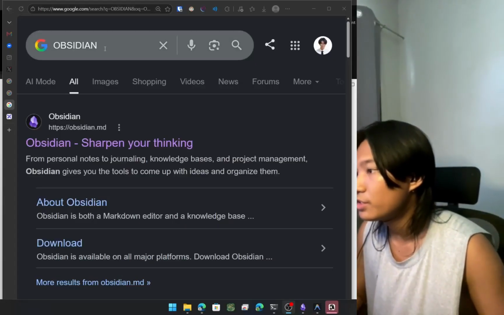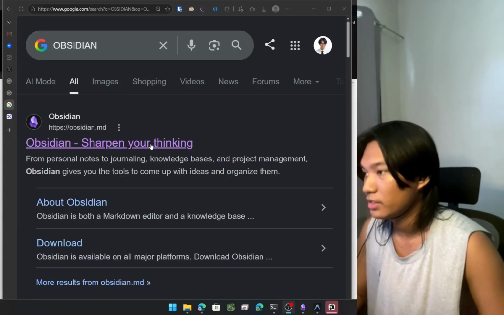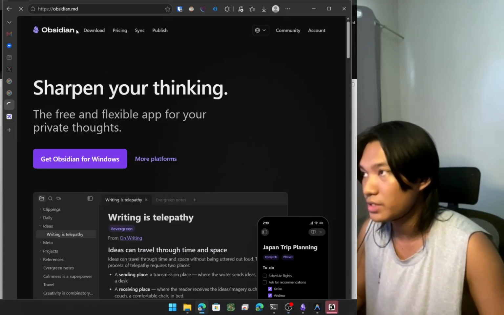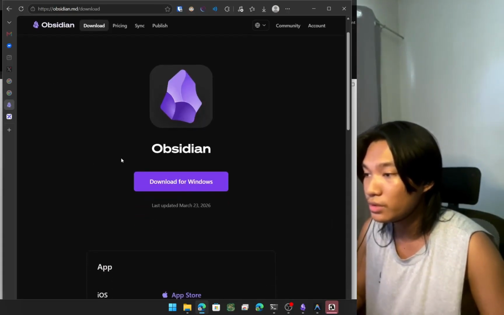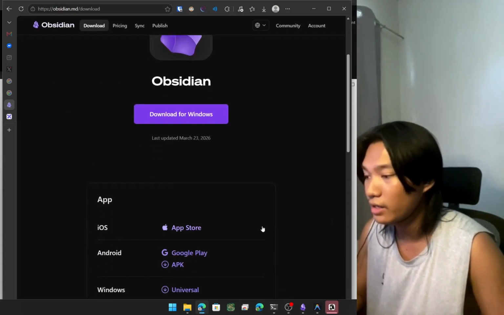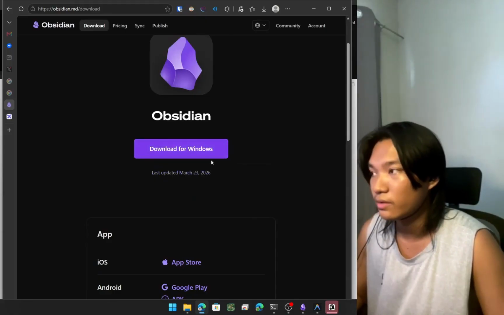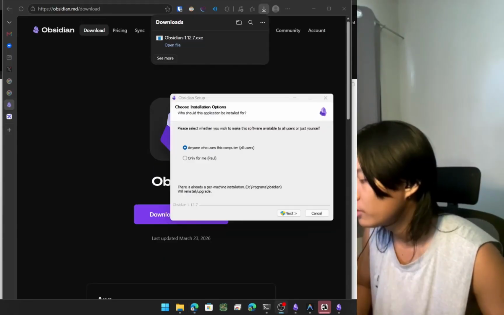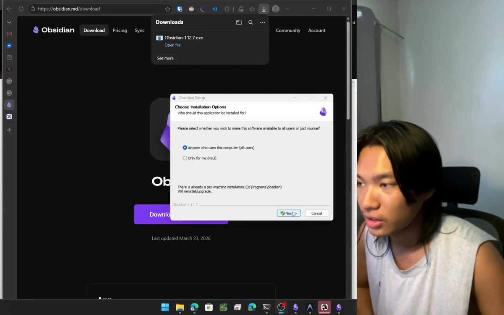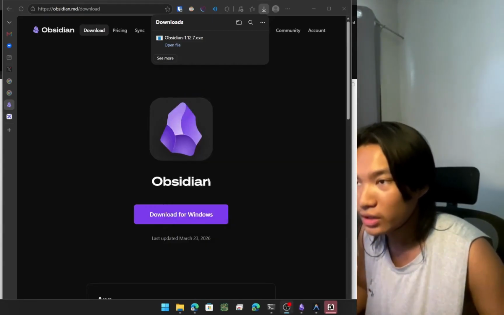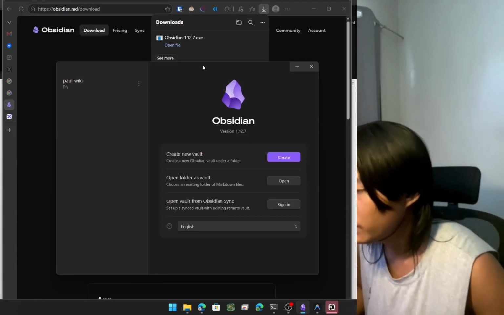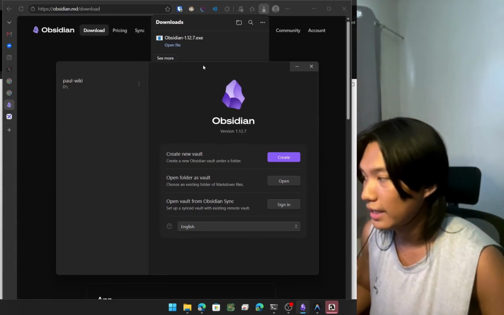Okay, just search Obsidian and then click this link, obsidian.md, and then get Obsidian for Windows. It doesn't matter if it's Mac or Linux, I'll just download it for Windows. After it's installed, just click next, and then download it wherever you want. And then you'll be greeted with something like this.